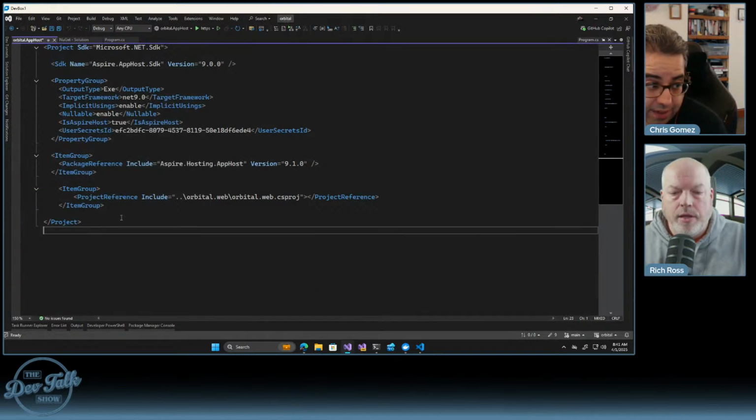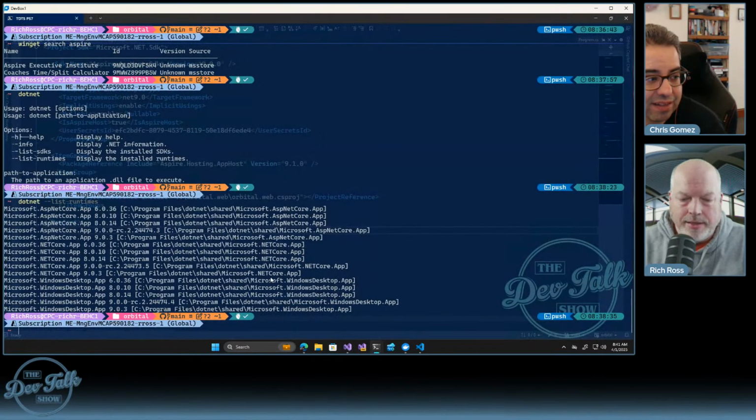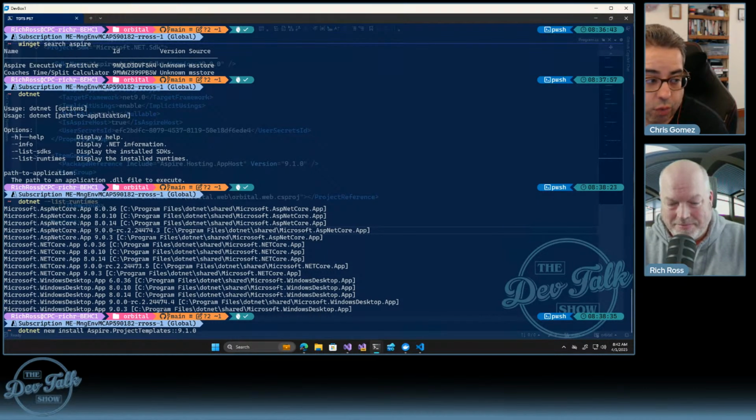From the command line, I know how to update the templates, and that's what you're looking to do right now, right? Exactly. So it's .NET New install, and then the Aspire templates are capital A Aspire.ProjectTemplates, and then you double colon and say the version you want, which I think is 9.10, right? Yep. And then because I'm guessing it's going to complain if you don't do --force to overwrite your existing templates. Okay. It's always good to use the force.